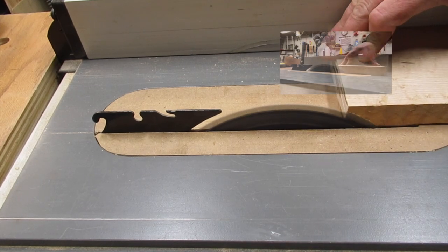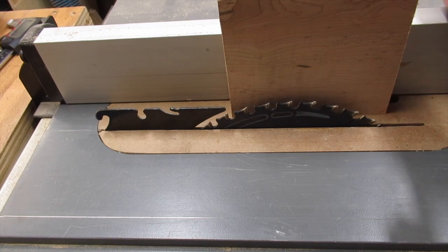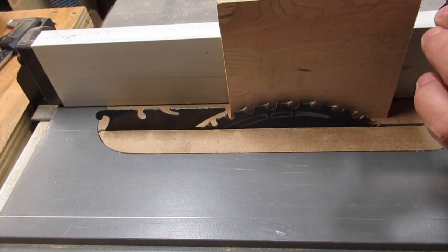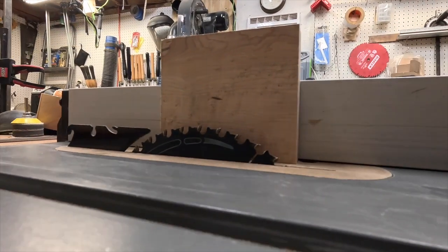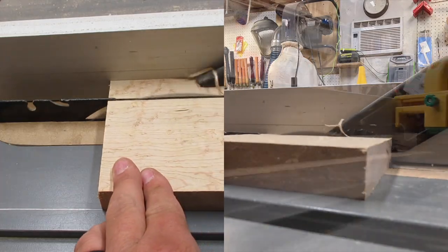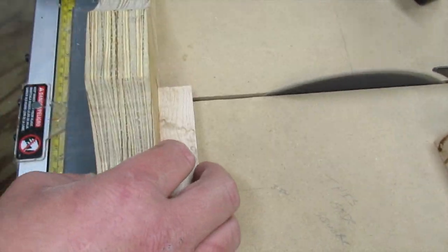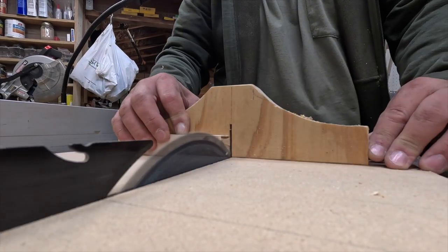Alright, we're going to start by squaring off the end of the blank. After that we're going to move the fence over so we can make a perfectly square pen blank. Just giving you a couple different views on how I do that and get it set up. After that, we just run it through, and we're going to cut several pen blanks here. Hey, look, the expensive push block. Now we're going to square the end of the blank.